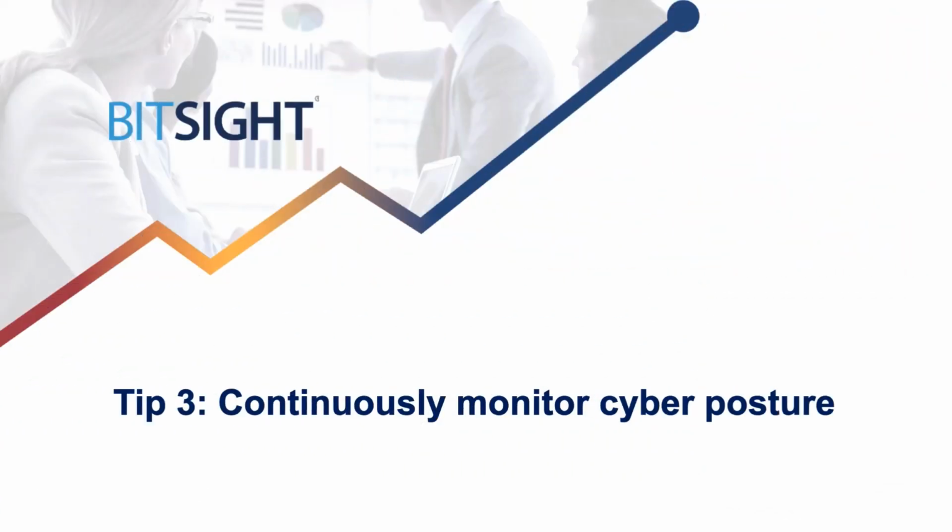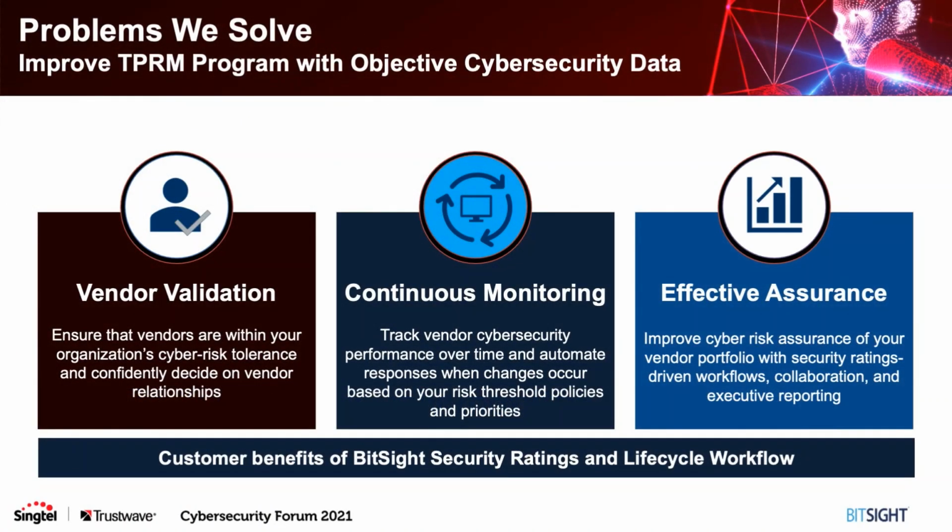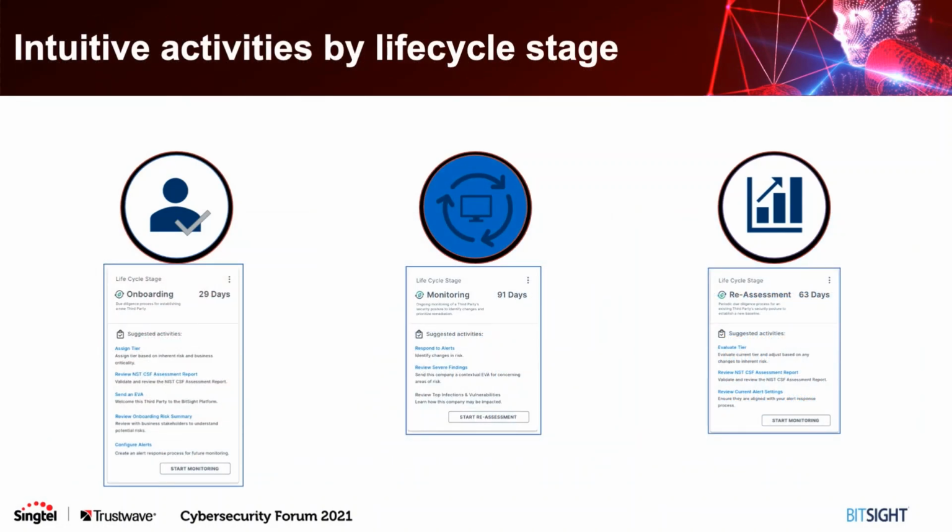In tip 3, we're going to talk about the ability to continuously monitor a vendor. Continuous monitoring will allow you to track performance throughout the year so that if there is a precipitous drop in the ratings, you'll be alerted to the drop. If a drop occurs while you are monitoring, you can then just move the vendor over to the reassessment phase. The reassessment phase is in fact much the same as onboarding, with the exception of the fact that you move the vendor to a new tier or modify the alerting options based on the event.